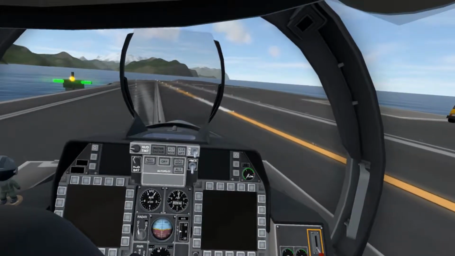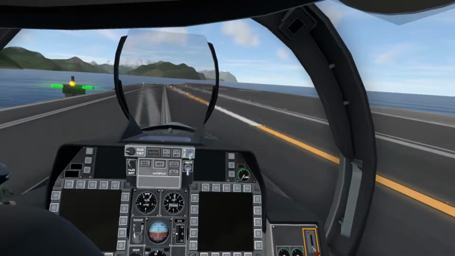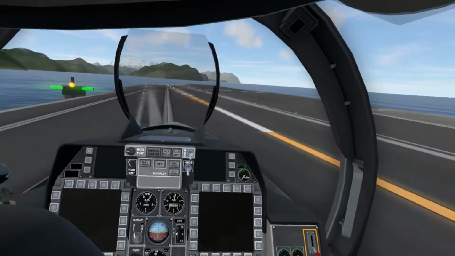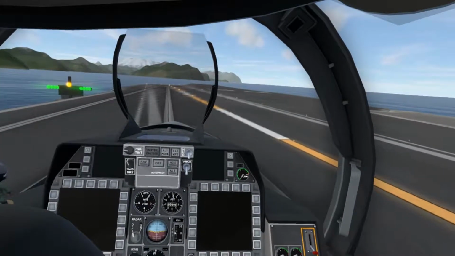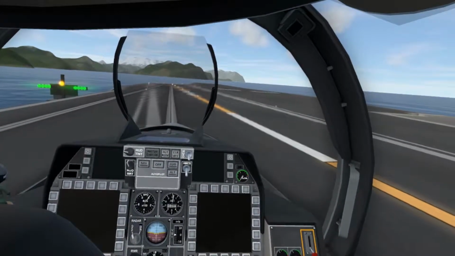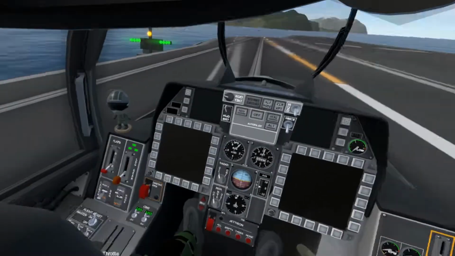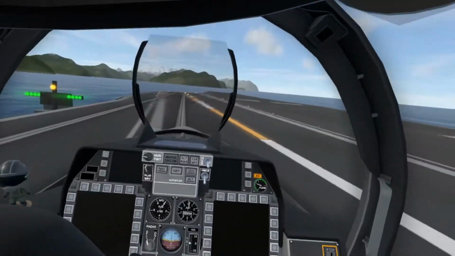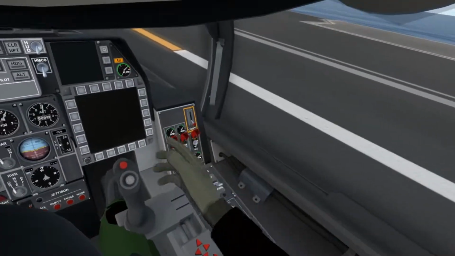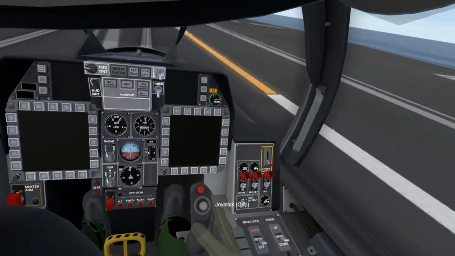Now we want to line ourselves up as well as possible. And basically we just have to wait for our plane to lock in. You kind of feel it as your plane comes to an immediate stop. There we go. Now we're going to put the throttle all the way up. Both of our engines are on, and now we just wait for us to get launched.